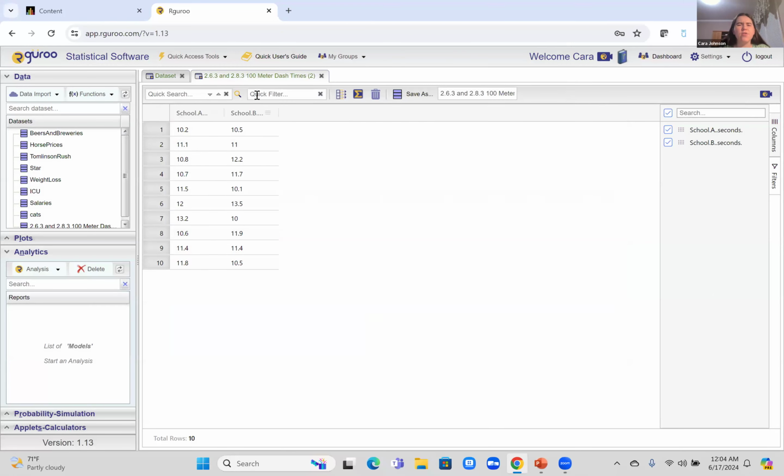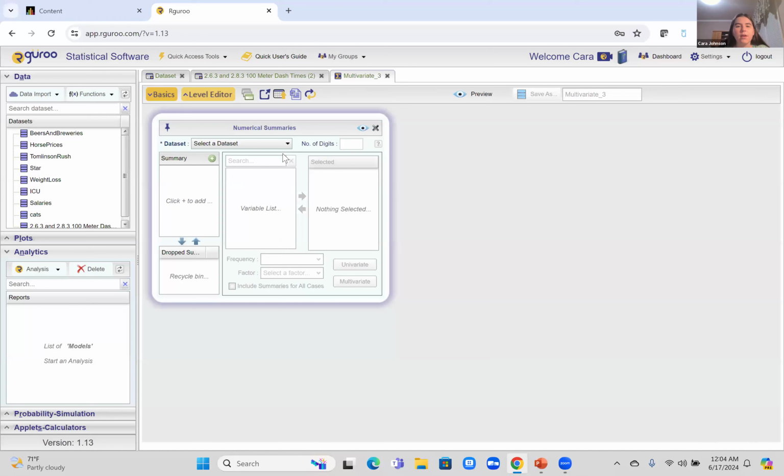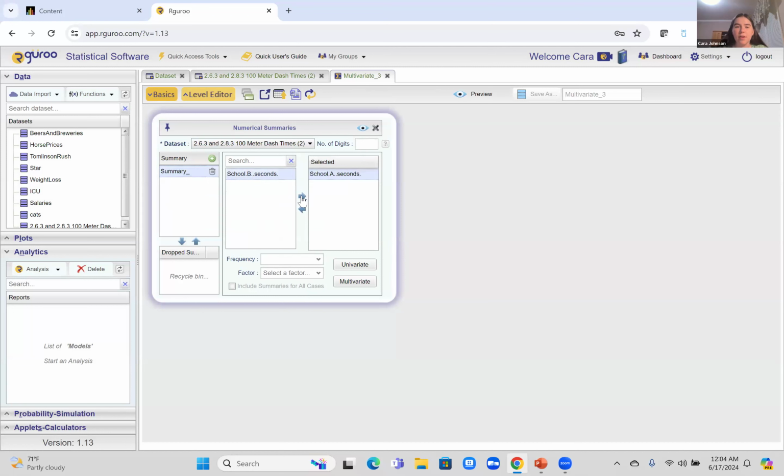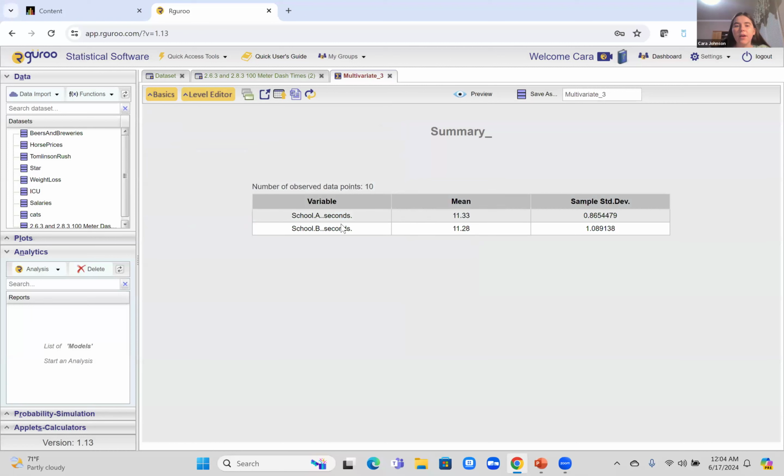Okay, so notice this is two different data sets. This is not a frequency table. So we're going to want the mean and the sample standard deviation for each one separately. So to do that, we'll go back to analysis and numerical summaries. Select my data set. Now, instead of selecting one of the variables of frequency, I'm going to select them both because I want the mean and the sample standard deviation for both. Then I'm going to go to univariate, and I want the mean and the sample standard deviation since they're samples. Hit the eyeball. I can see here school A has a mean and standard deviation here. School B's mean and standard deviation are here. And then with that information, I can compute the z-scores.